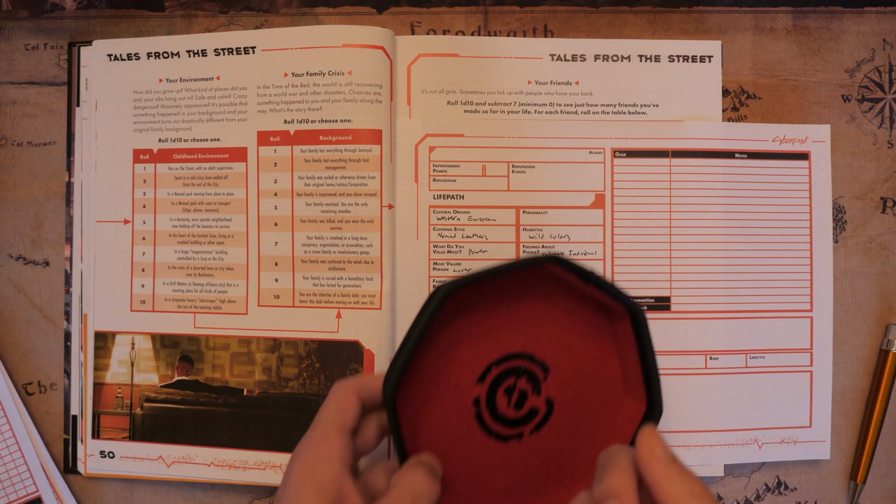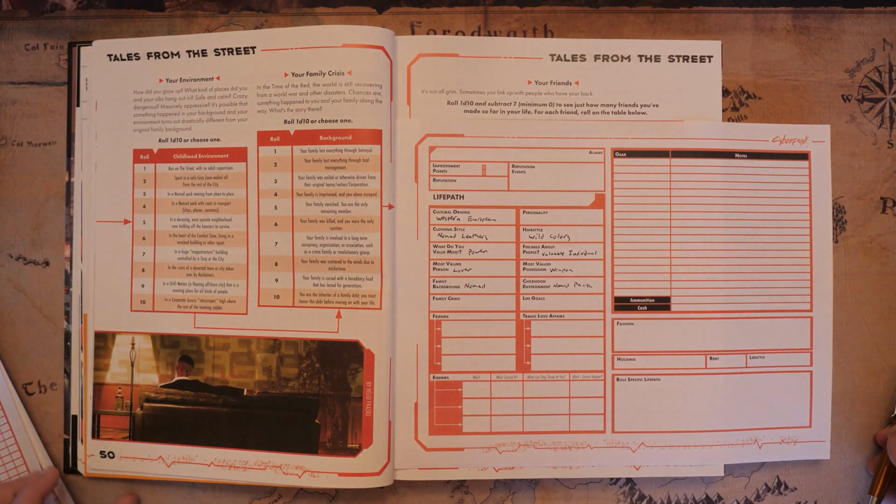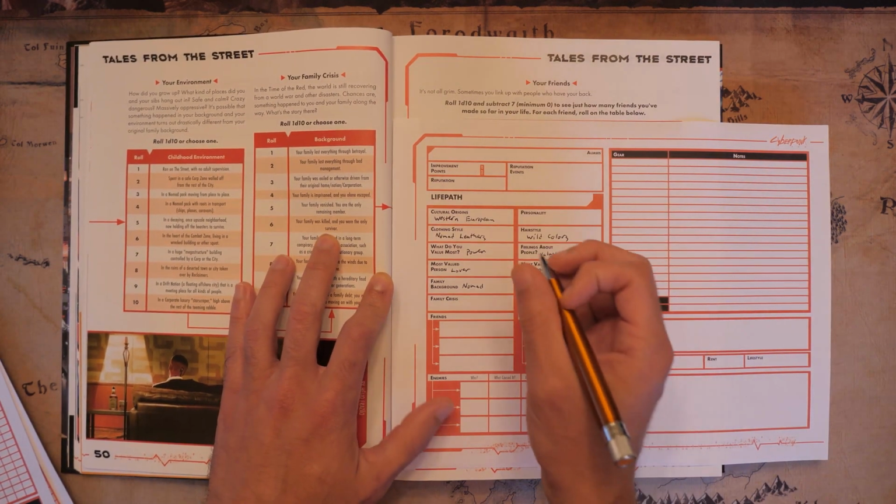And we do have a family crisis, which I will roll for. That is a 6. Your family was killed, and you were the only survivor. How sad. Oh well. Makes for a great story, that's for sure.